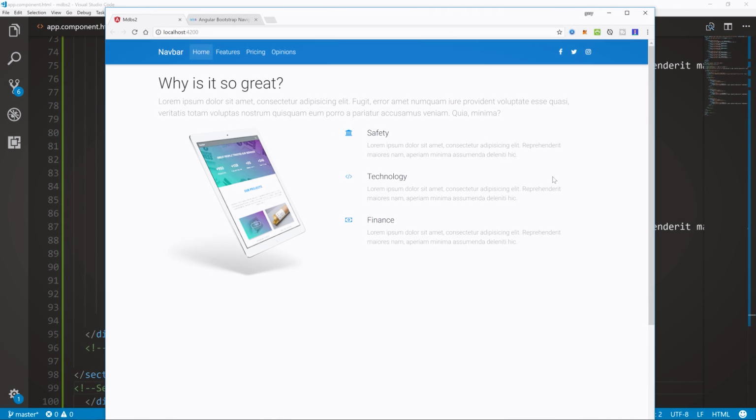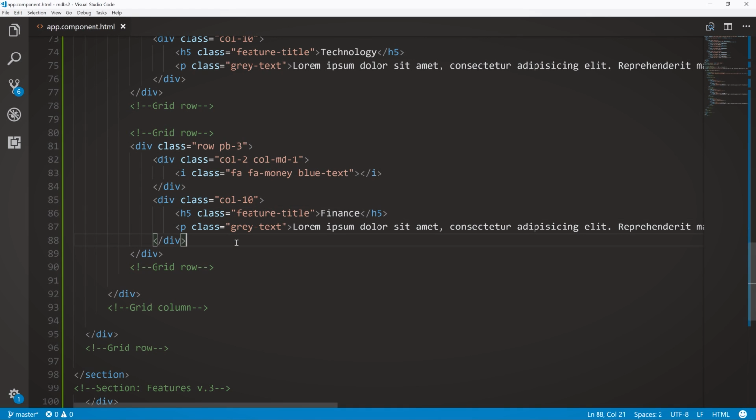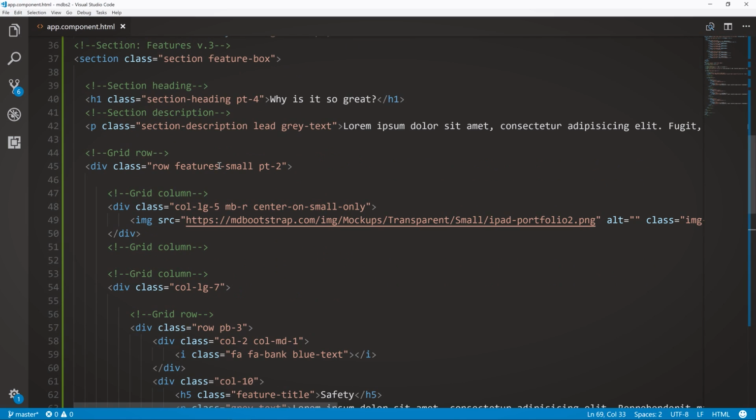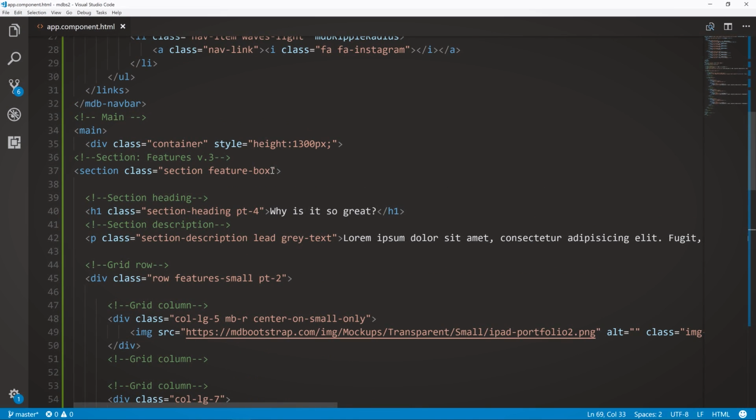Very simple. So what if you want to make some adjustments and customizations to this section? For instance, it looks like there's not a lot of padding between the elements right here. Well, again, this is where it's handy to understand some Bootstrap 4 basic concepts. So real quickly, we just add a few different classes. If we come up here to our section features portion right here, right after feature box, we could put in padding top, because we want to add padding to the top, and we'll say a size of 5.